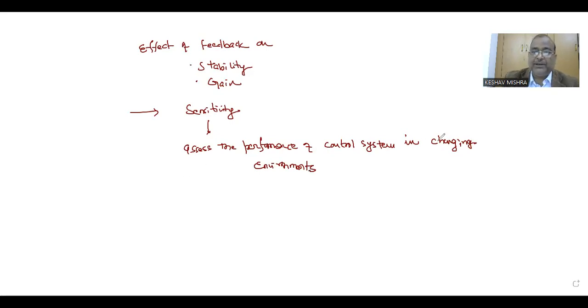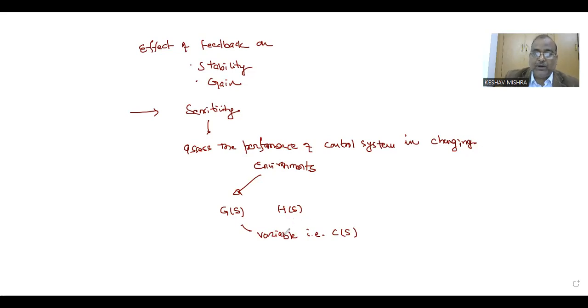Actually, what will happen in changing environment? Because of this changing environment, one of the parameters may change. Say for example, forward path transfer function may change, or feedback path transfer function parameters may change. So because of changes in such parameters, suppose output of the system may also change.